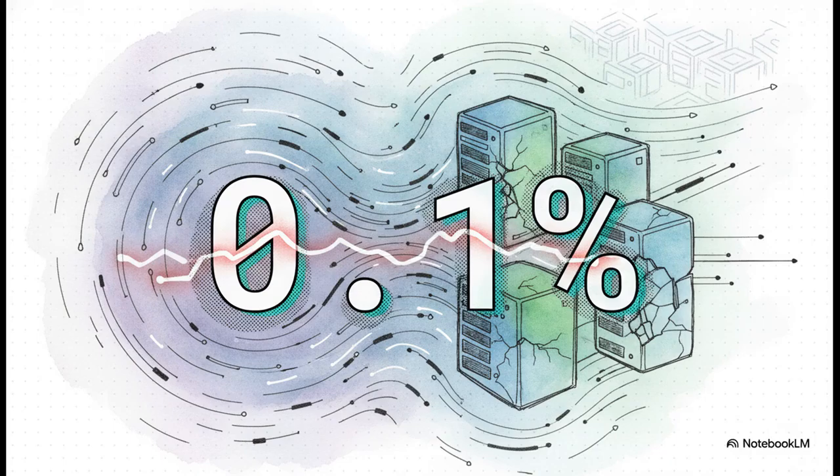Because of this intense synchronization, standard networking metrics just don't cut it anymore. Get this, a shockingly microscopic 0.1% packet loss rate can reduce your entire cluster's useful throughput by 10 to 30%. In conventional networking, a dropped packet is just quickly retransmitted. No big deal. In AI training, a dropped packet means every single GPU waits. This makes lossless transport an absolutely mandatory design requirement for modern AI scale.